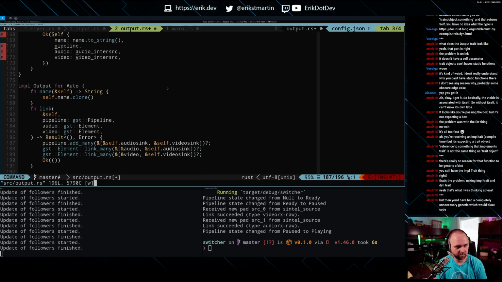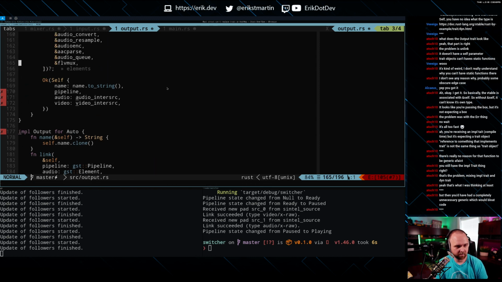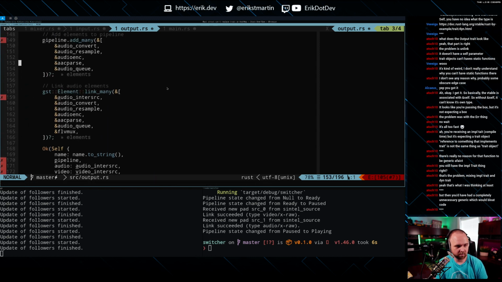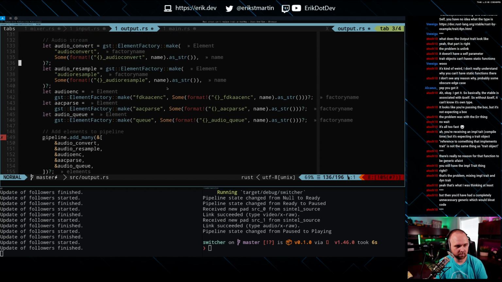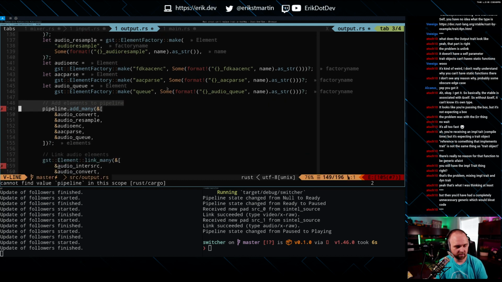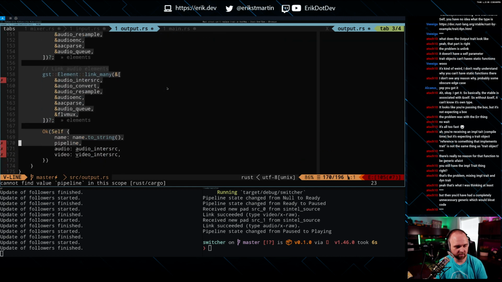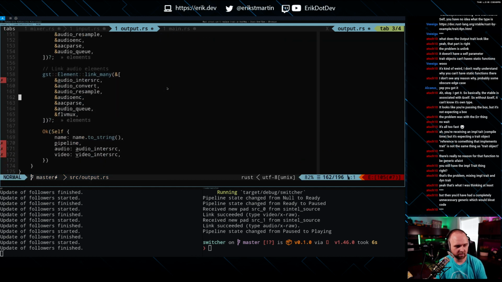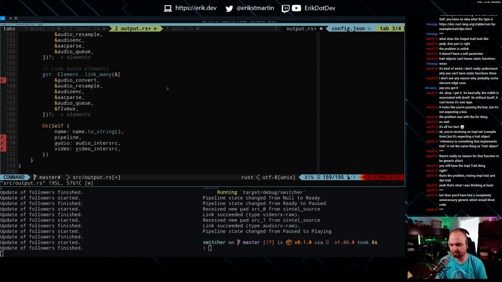And we've got all of this logic here. Add elements to pipeline. Wait a second. Audio source, you go away. Have you done it like this as Box dyn Output?